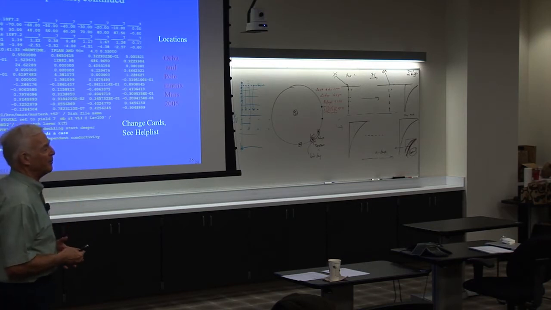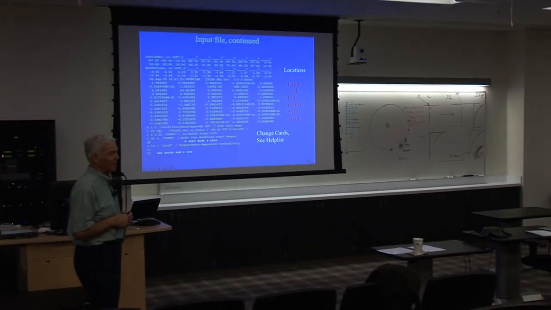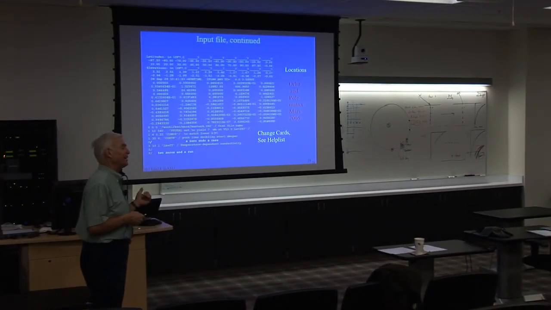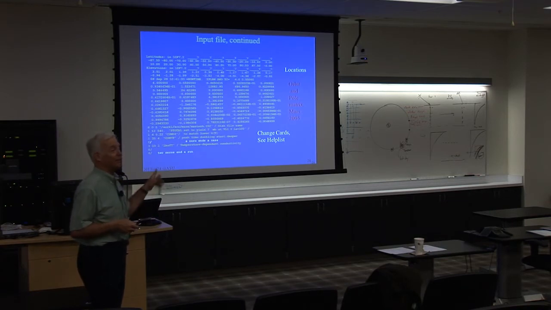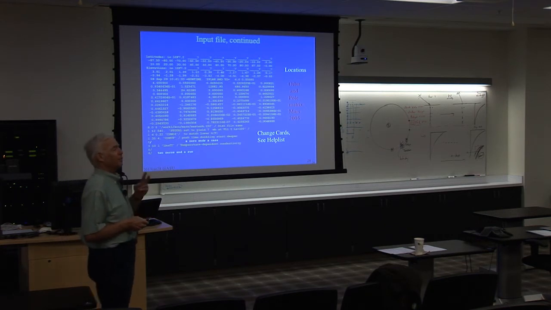That's the block input. Everything after that are what I call change cards or change rows, whatever you want to call them. And KRC is going to keep reading until it gets to a leading 0. When it gets to a leading 0, it says that's the end of the case. That defines a case. I'm going to go off and run. And it goes off and runs. Then it comes back to that very same place and looks again. Ooh, here's some more things to do until I get to another leading 0. And that defines another case. And it'll keep doing this forever. Literally forever.